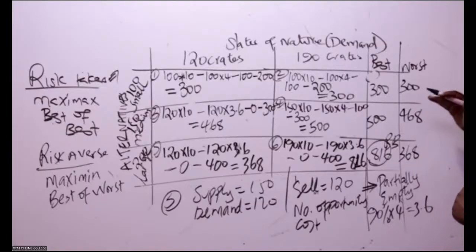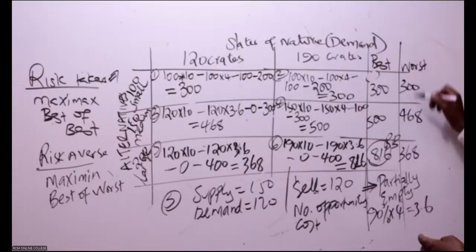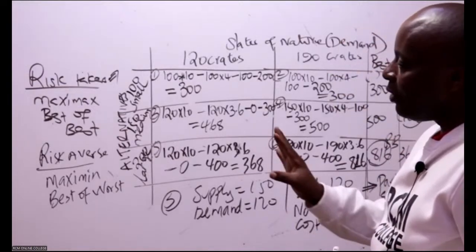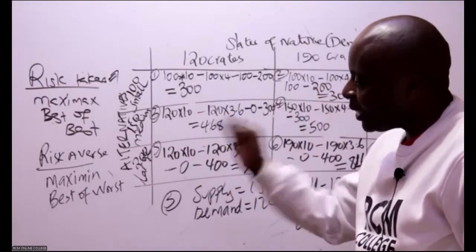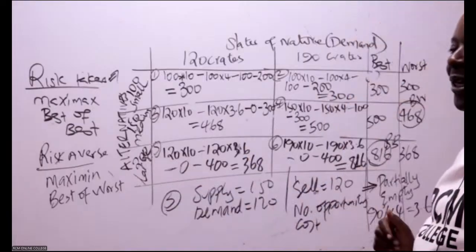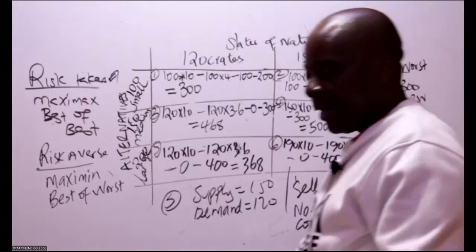Now, you look at their worst scenarios and I tell them, we know that you are risk averse, you are a pessimist. But among these, which one is the best of the worst? So this becomes BW, best of the worst. In that case, if they are risk averse, if they are pessimists, they should buy a medium van.